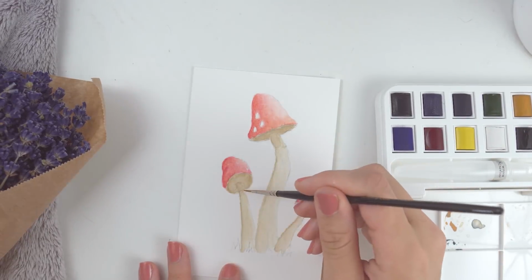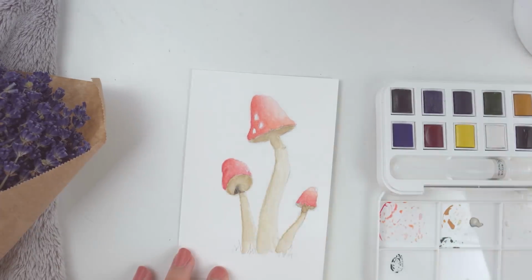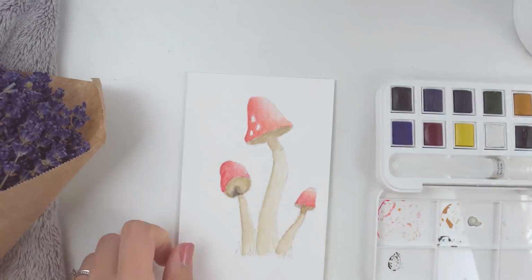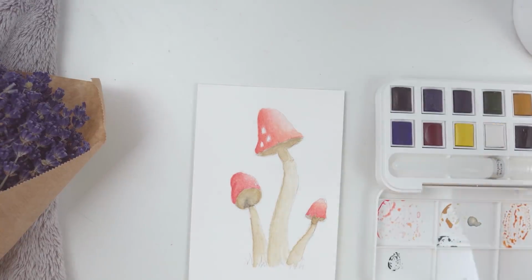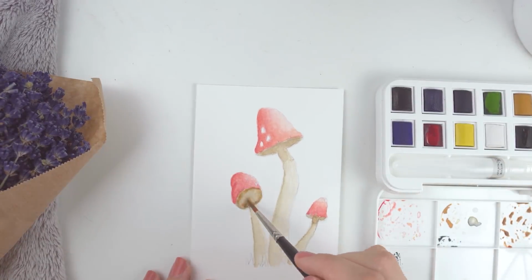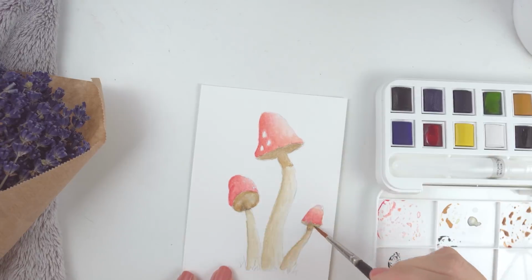So here you can see I started to work on the shadow of the stem of the mushroom on the left, and I didn't like how gray the shadow I was using was. I used too much of the black in there, and so you can see that I go in there and try to recover it by using more of a warm toned brown and covering that up until you can't really see how gray or cool toned that shadow was initially, because as soon as I put it down, I knew that it wasn't quite the shade that I wanted.